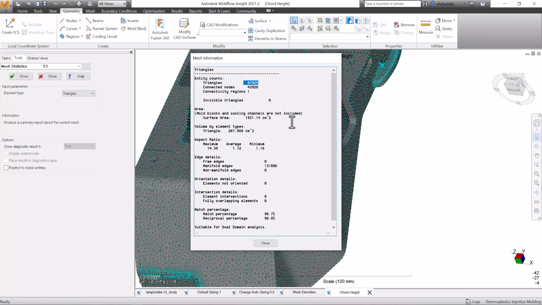So I would recommend using the chord angle only when there are small details that need to be captured and you have completely gotten rid of the small radii in the model. Else, if you use it for a model with a lot of radii and curves in it, it's just going to create a lot of elements without significantly bumping up the mesh match percentage. And further it will enhance it for the 3D mesh as well.